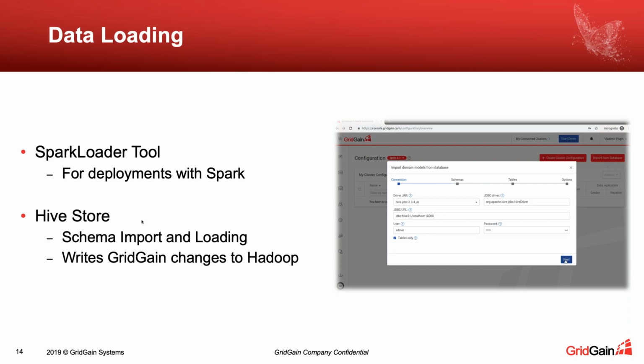If you use Hive for your Hadoop deployments, then you can use GridGain Web Console, as shown on this screen. You can go to the configuration screen, connect from the Web Console to your existing Hive storage using a JDBC driver, and then GridGain Web Console will generate a similar configuration for your GridGain cluster, for those tables, for that data that you'd like to move to GridGain, not the whole data set. So I discourage you from moving the whole data set from Hadoop to GridGain.